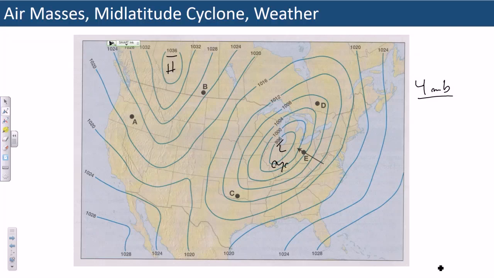Here's our cyclone in this diagram. And airflow in this area would be up as well as horizontal. And then under the H here, I'm going to write anticyclone. And airflow is going to be down in this area. Now, anywhere I want to put a dot in here, I could ask the basic question, what direction is wind going to blow? And it's going to move as a function of the pressure gradient force.